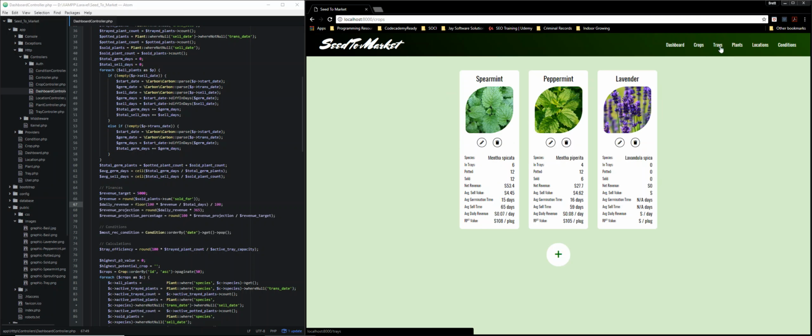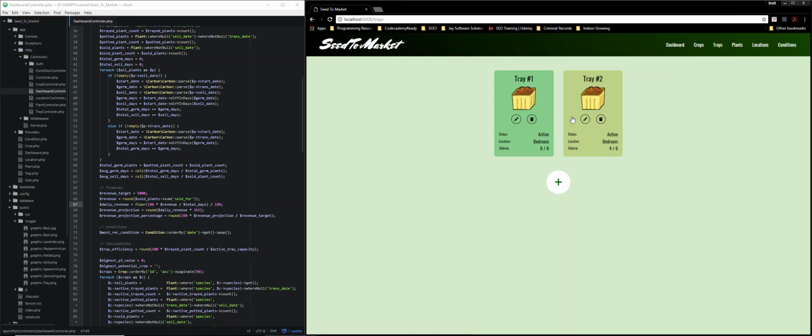And before I make a lavender plant, I just want to point out something here. So if you notice, this tray is a much more vibrant green color than this tray. This tray is almost more of a yellow, and that is because of this volume down here. So the hue will change. This is 120 hue, and this is going to be an 80 hue because it's 2/3 of 120. So this just changes from a 0 hue, which would be red if the volume was 0, all the way up to 120. So it's just a reflection of the volume that this tray has.